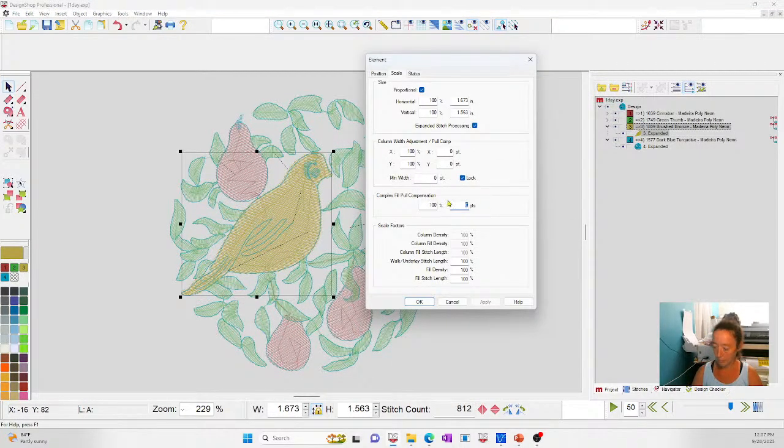Scale. To go back to what I had before. All right. Density-wise, you can modify some of that down here. Your fill density, you can change its percentage, and that will add or remove stitches depending on what you want. So yeah, you can make some changes with it just using that scale.